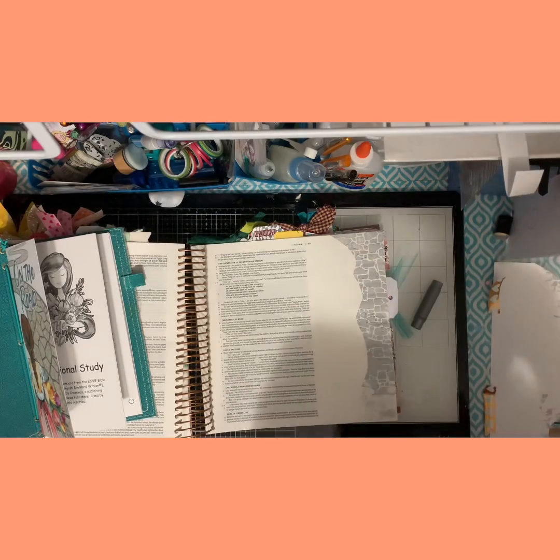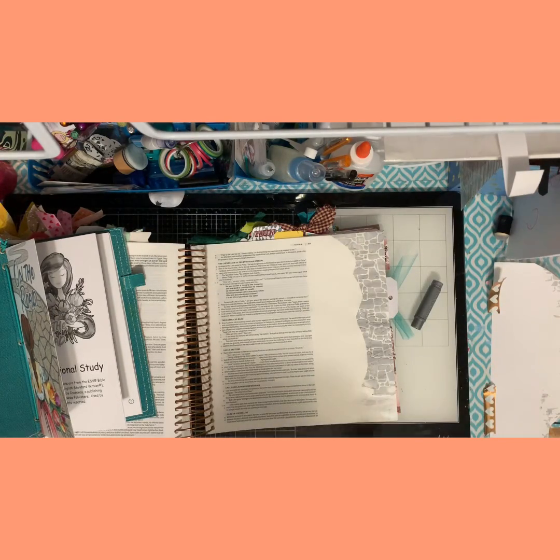I do want to make sure that my stencils are taken care of, so I'm just going to leave it moist and put it inside this wipe. When you use stuff like modeling paste, you want to make sure you clean your stencils and keep everything nice and clean. So I'm just going to leave it there for the sake of the video.